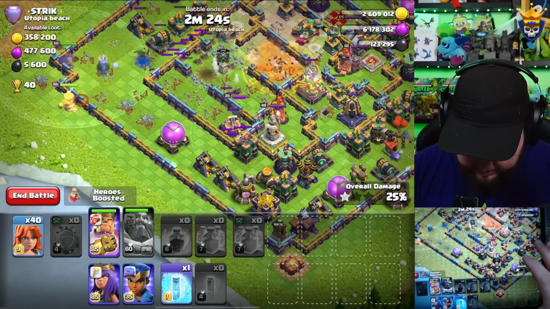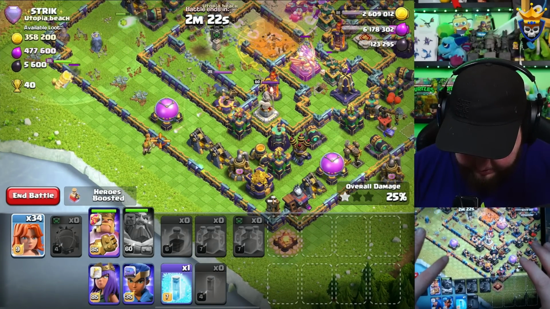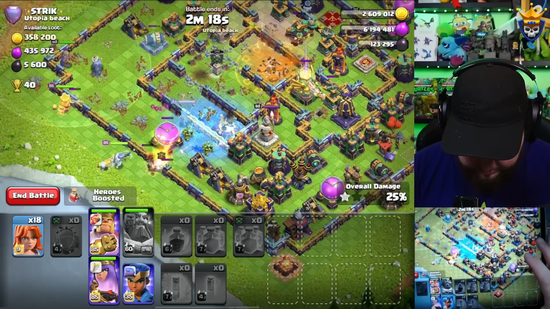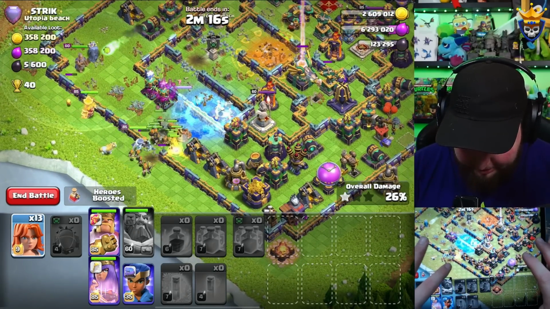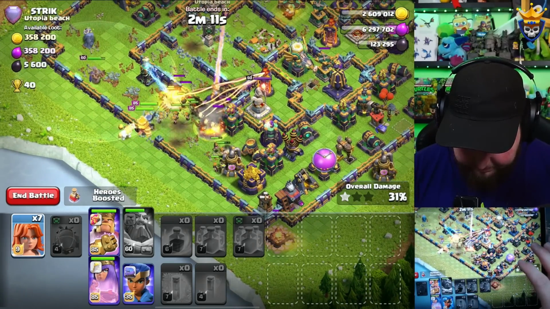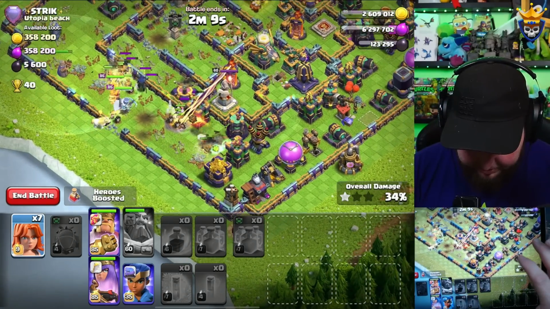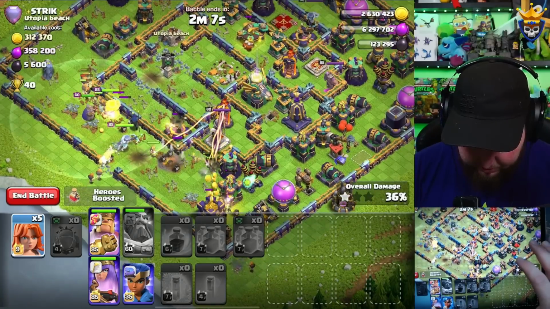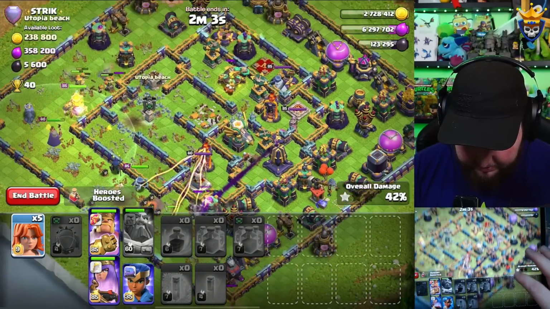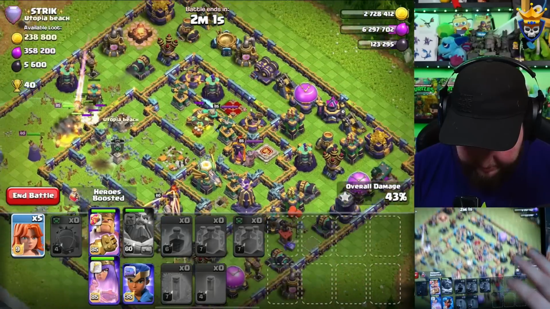Can we bring our warden down here? Can we convince the king to go in here? King, you want? Oh, it worked! It worked! All right, let's save just a couple Valks. Uh oh, they're going the wrong way. Valks, other way. Okay, they took the path of less damage, I guess.